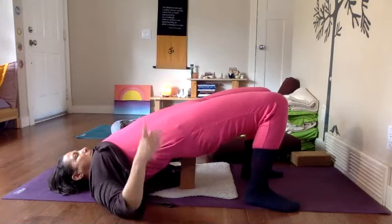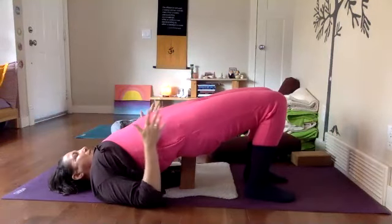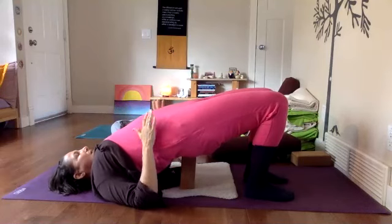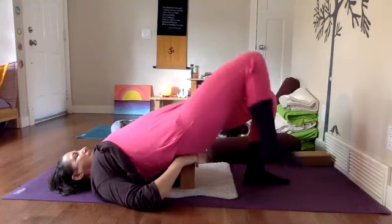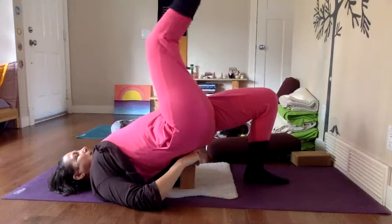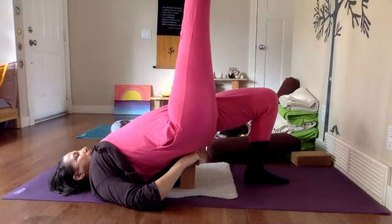Okay, so just the same way we've been lifting one leg in the air, I'm going to do that here. So you kind of bring your feet in. Feel, you know, the left foot, we're going to lift the right one first. So burn the left foot into the floor. If your hands want to hold your block for security, go ahead and do that. And then just lift your right leg up. And if it stays bent, that's fine. Flex your foot. If you can straighten it, straighten it.